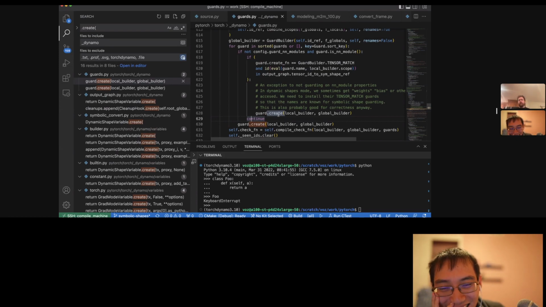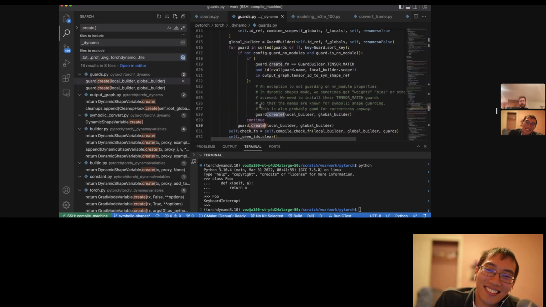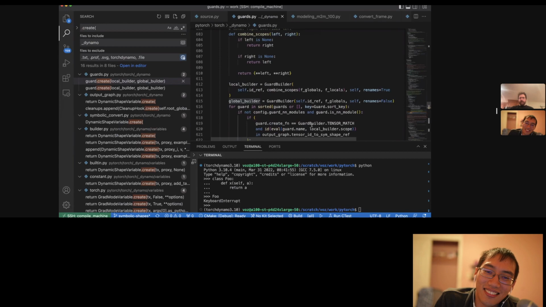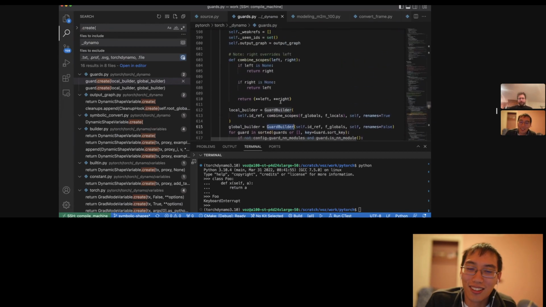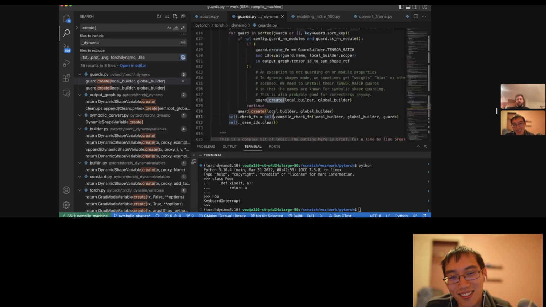So this is where we call create. This is where we actually take the accumulated guards and install them. Create takes a local builder and global builder because these are references to scope, for lack of a better word. I also kind of don't understand this, but I also want to skip this because we haven't even gotten to tensor match yet.